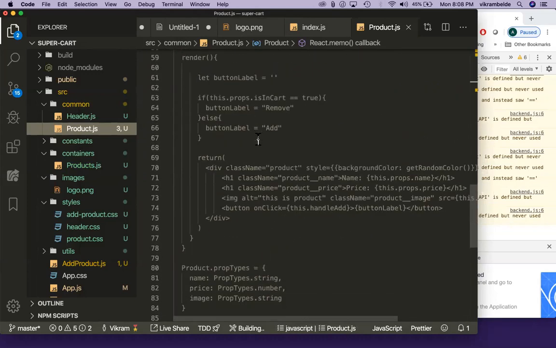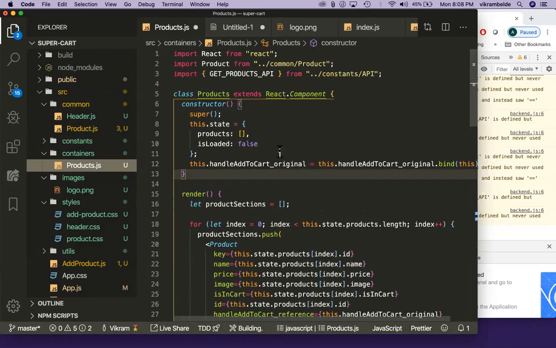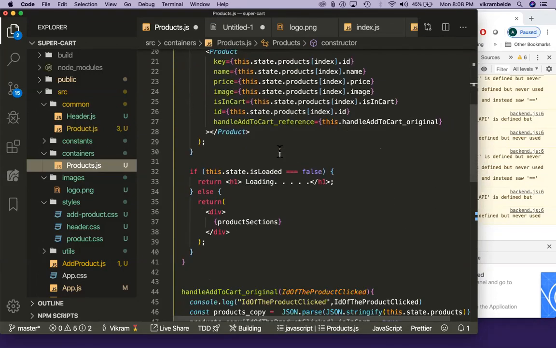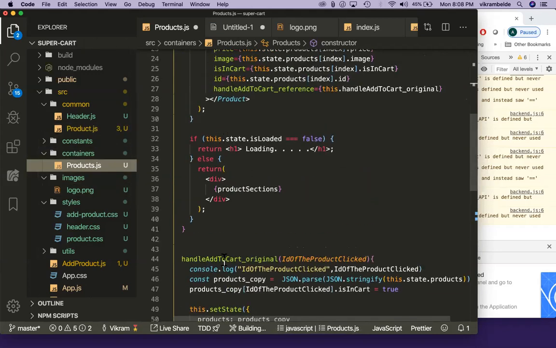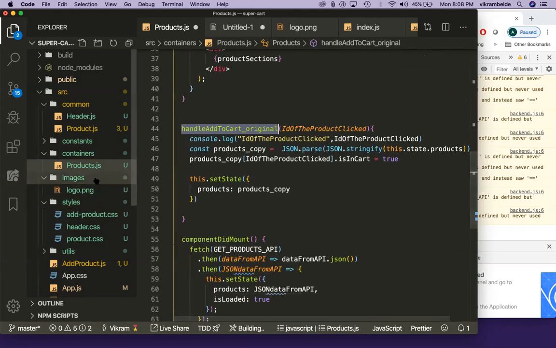So we can do two things in here. Either I can move all my products fetching, getting all the stuff from the components, to app.js, and then send the properties into the products and start generating it.